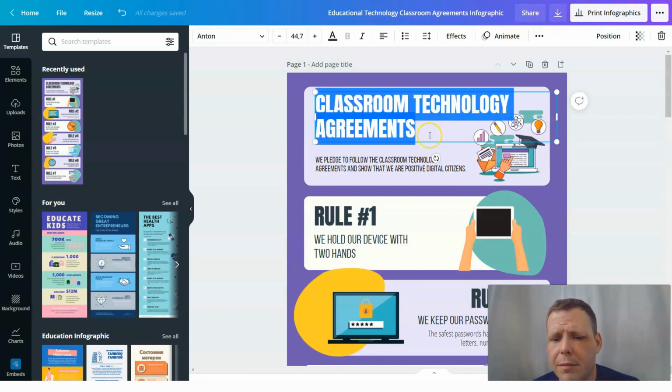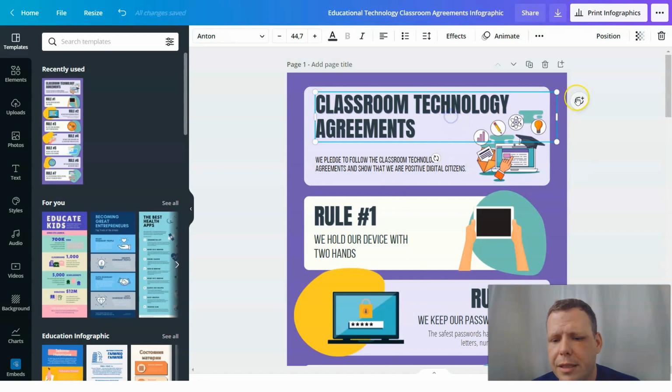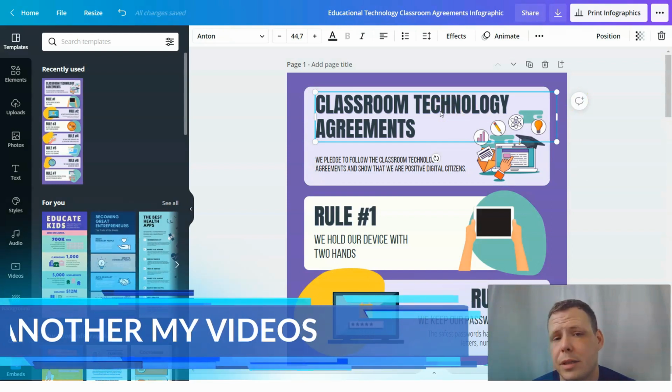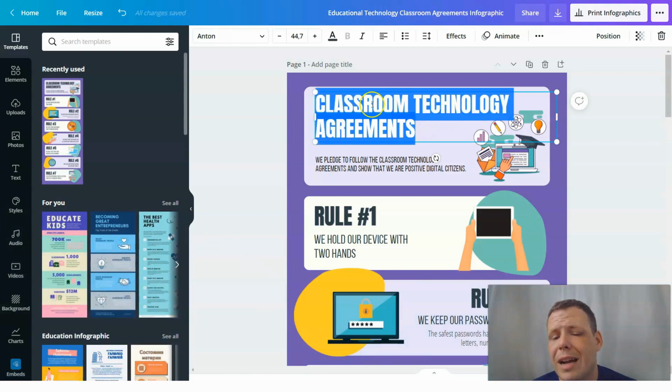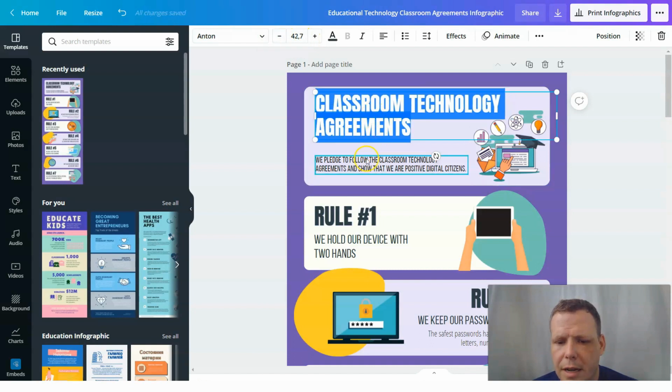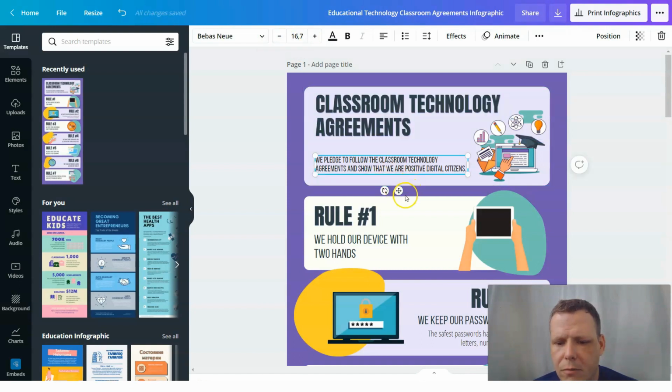So I'm going to double click, because sometimes if you just click this and you don't double click, if you hit the backspace it will delete. So be sure to double click where it highlights everything. Alright, I'm going to make it a little smaller, just like that. And I'm going to drag it by clicking once and dragging up.